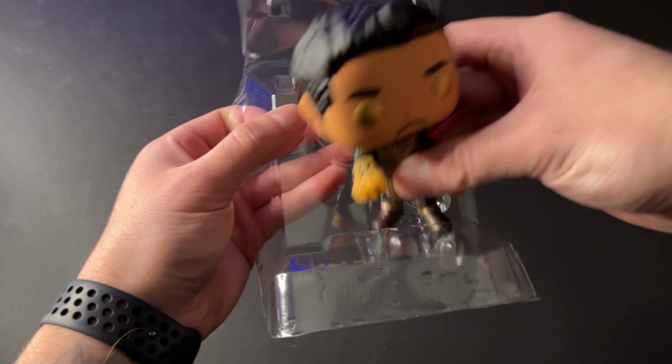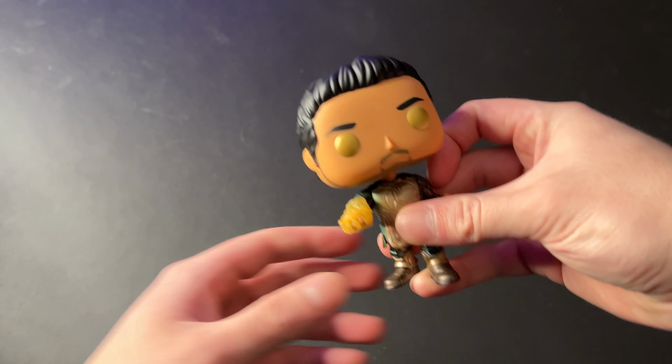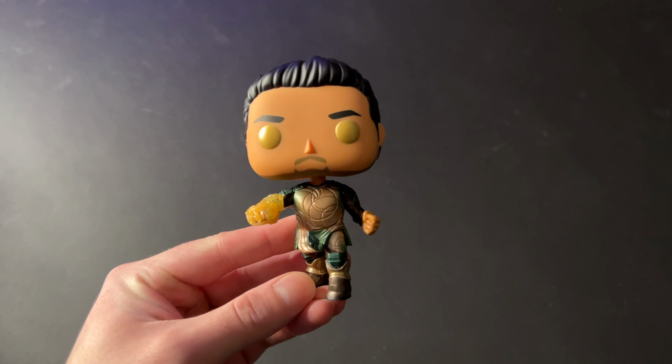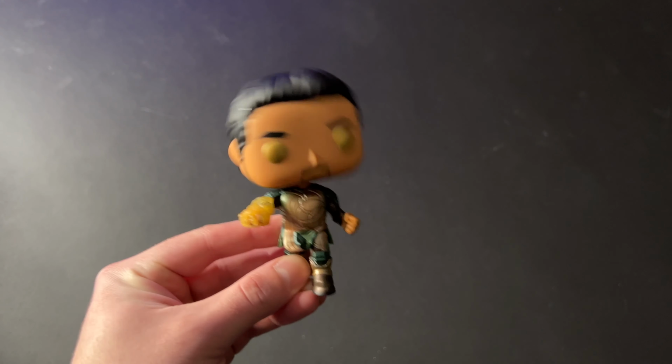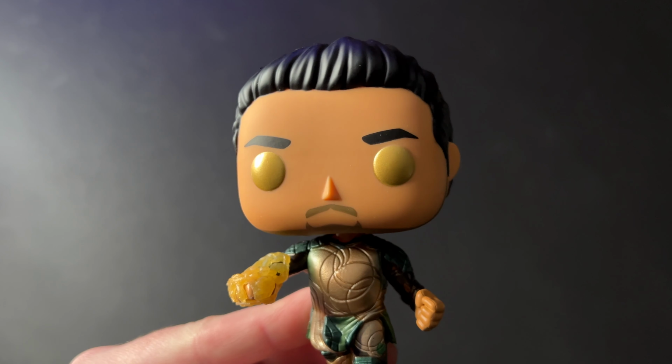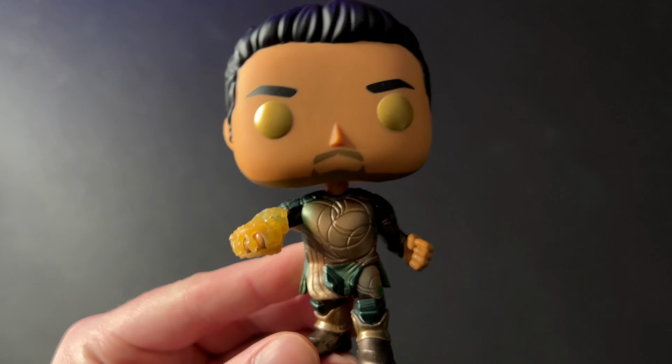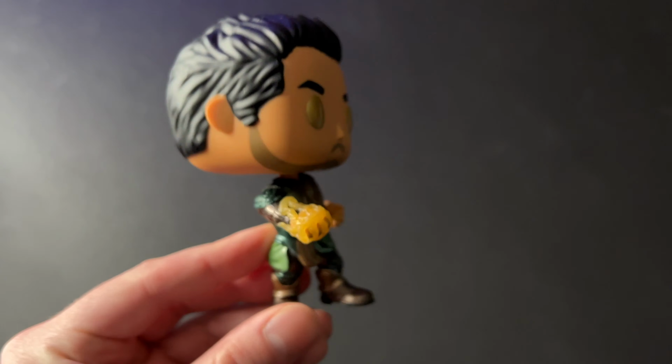Alright, let's take him out of the packaging. So right away, as you guys probably know, he is a bobblehead because pretty much every single Marvel Funko Pop is. So don't be surprised if his head starts moving around like crazy. The gold eyes and the facial hair and everything looks really well done. The paint apps on this guy is pretty much perfect as well. It doesn't look like there's any defects anywhere.